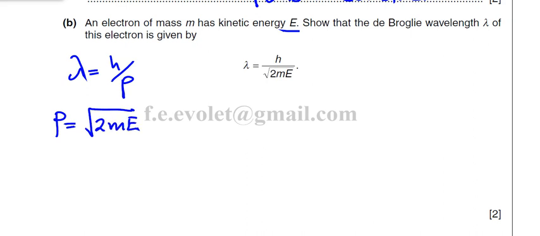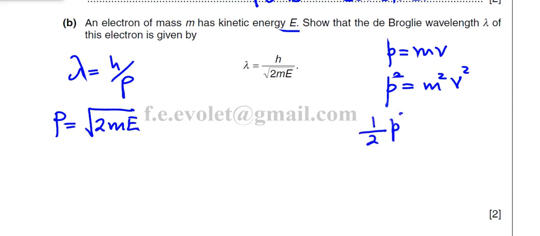If we want to show all the steps, we first write momentum equals mv. As we have to make it kinetic energy, we need mv squared, so we take the square on both sides. Momentum squared is mass squared times velocity squared. Multiplying by half, because we need half mv squared, on both sides, we get half momentum squared equals, I write m in a split form, m into 1 by 2 mv squared. So we have half mv squared, which is the kinetic energy.